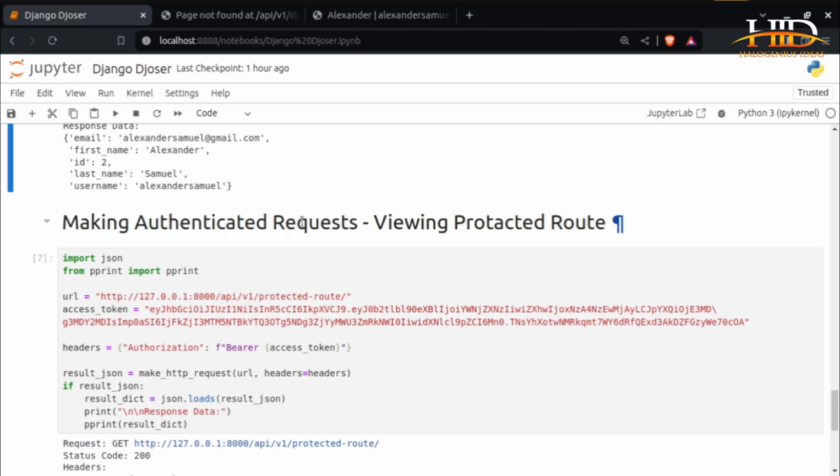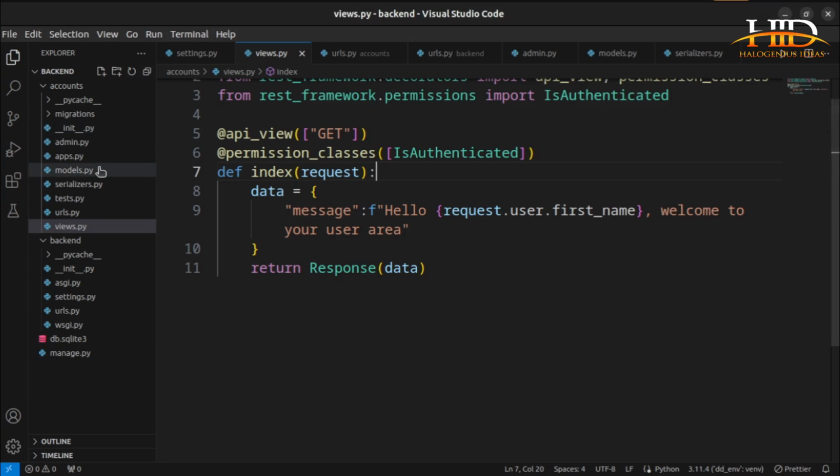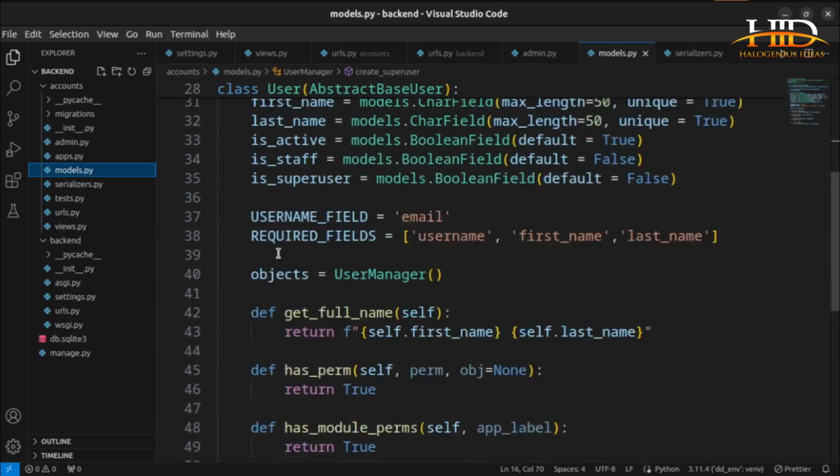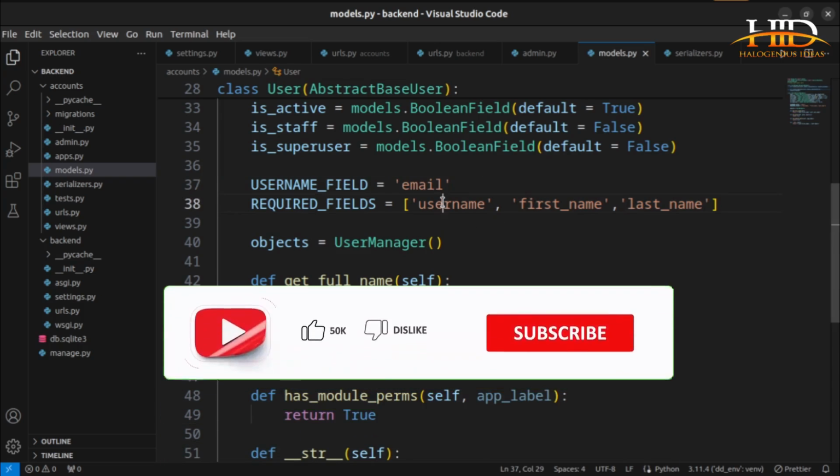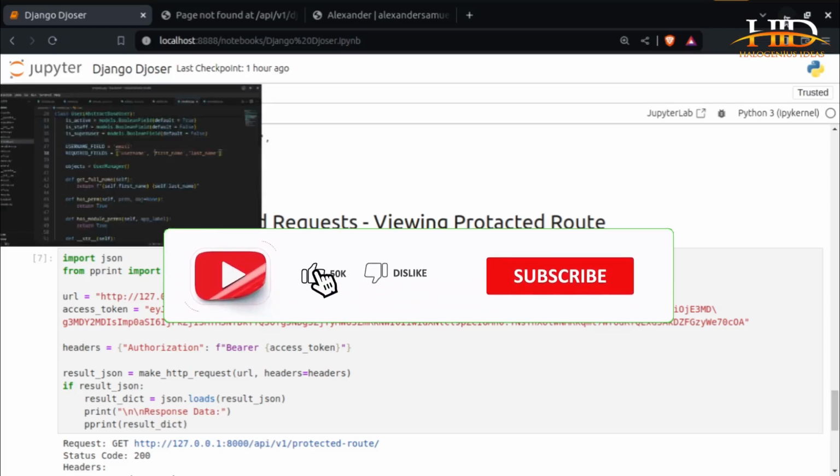The first endpoint is going to be editing. If you come under models, it's going to be editing these required fields. So you'll be able to edit the username, the first name, and the last name in this particular endpoint. To reset or change your email, there is another endpoint for that one. So let's work on this one first.